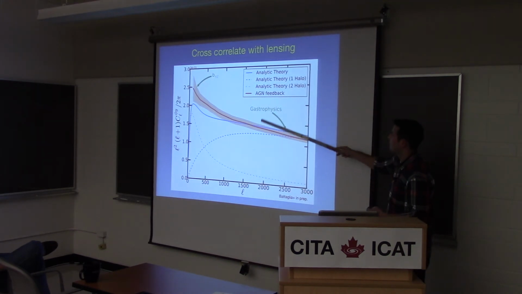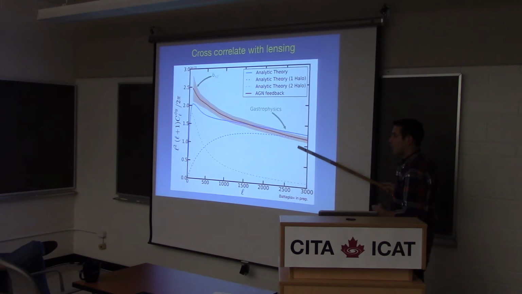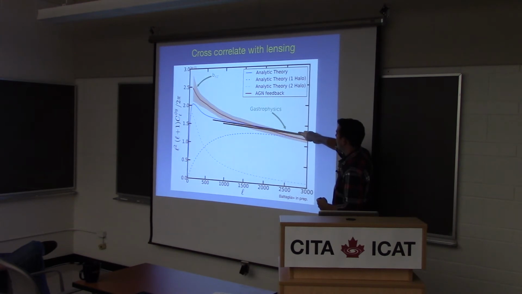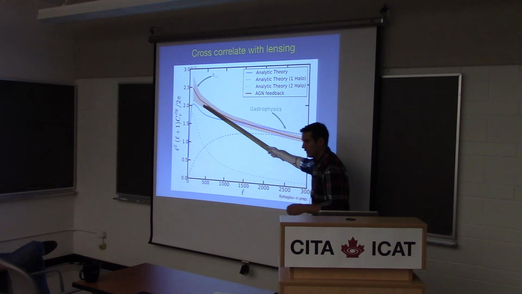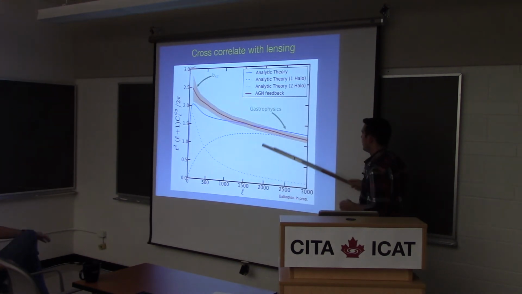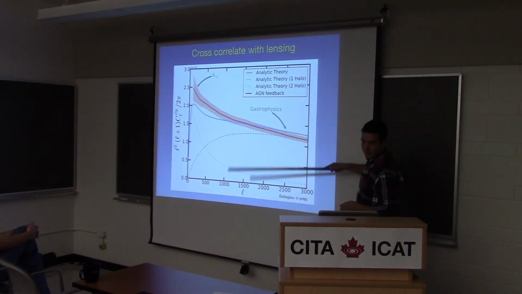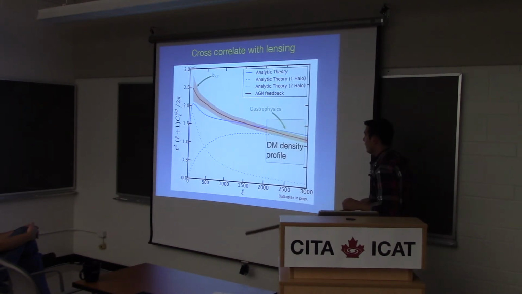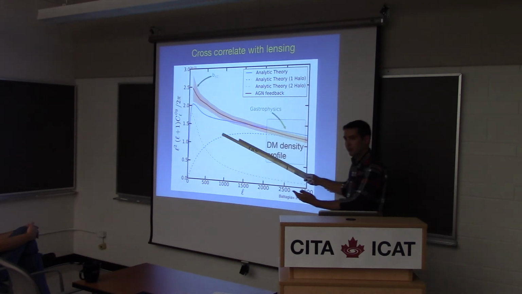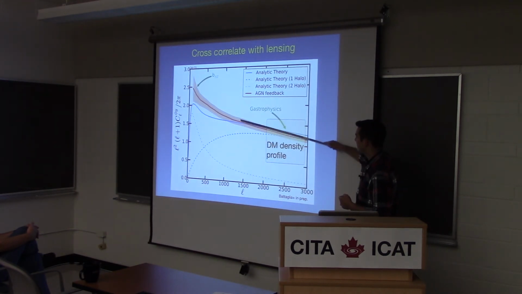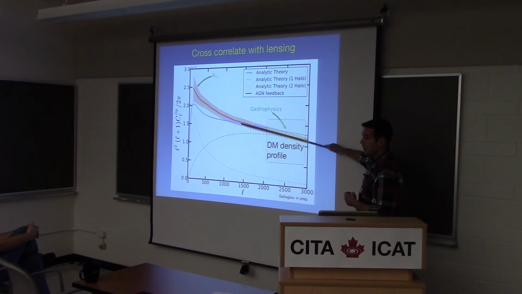And out here, this is telling you about your gastrophysics. So what does your pressure profile look like? What does your overall mass profile look like? What's really interesting here is this simulation doesn't assume any profiles, right? We just have the subgrid models that we throw in. This analytic calculation has the same pressure profile that we found in our simulation, so that we've calibrated off our simulation. So the only thing that's different between these two out here is the dark matter, or the underlying mass profile.